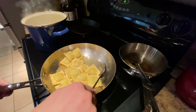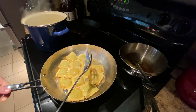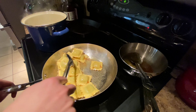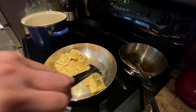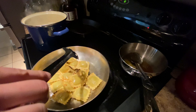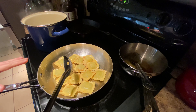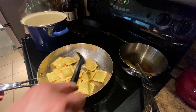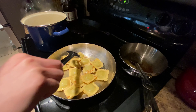Turn our heat off. I'm on an electric stove at the moment, so as soon as you shut the heat off there is a lot of residual heat left. That's why if you're used to cooking on an electric stove, switching to gas and vice versa can be a little bit weird. I'm just keeping my eye on these — when you're cooking pasta, you always want to finish cooking it in the sauce. You don't ever want to cook pasta all the way in the water because you want it to absorb as much of the sauce as possible.